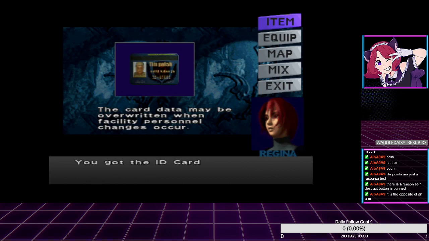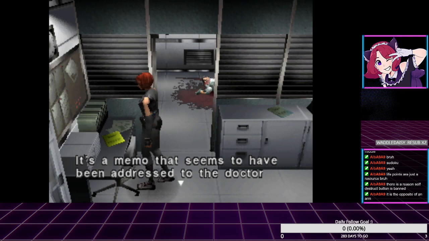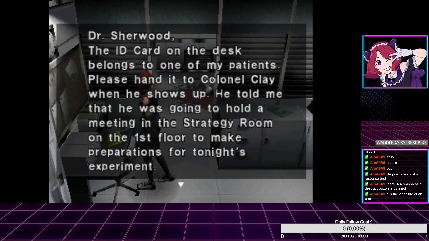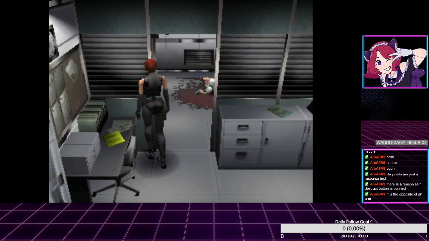Come on, brother. Oh, hey, ID card. I needed that yesterday. Now I got it. It's a memo that seems to have been addressed to the doctor. Will you read the memo? Sure. Dr. Sherwood, the ID card on the desk belongs to one of my patients. Please hand it to Colonel Clay when he shows up. He told me that he was going to hold a meeting in the strategy room on the first floor to make preparations for tonight's experiment. Please make sure to hand the card to him since one is required to enter the strategy room. Okay.